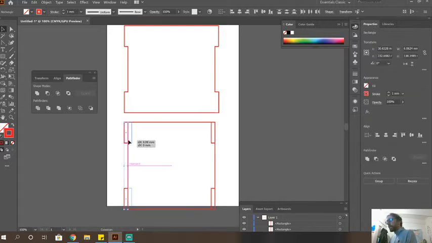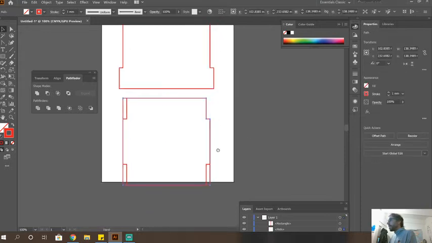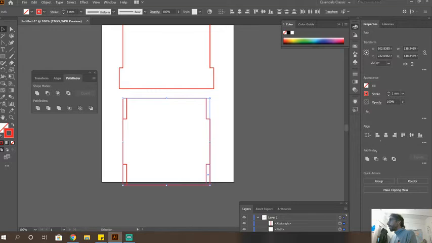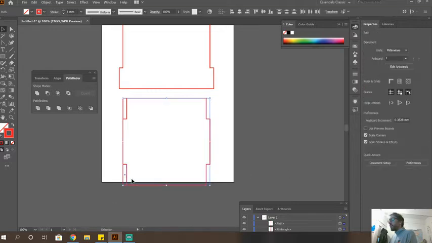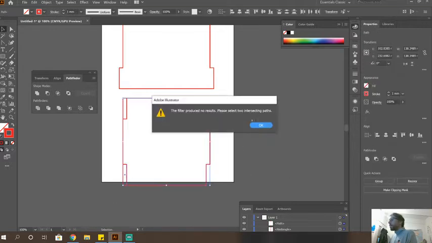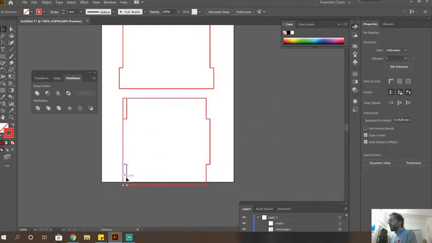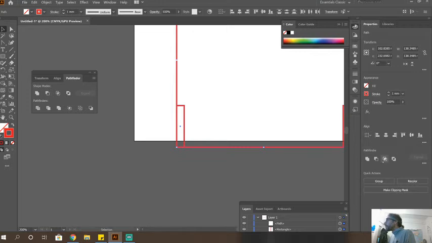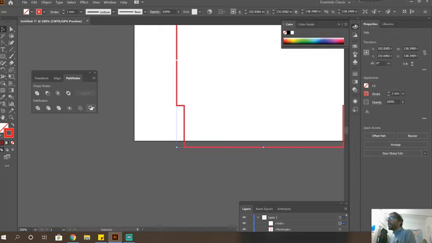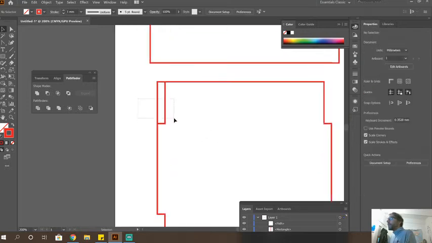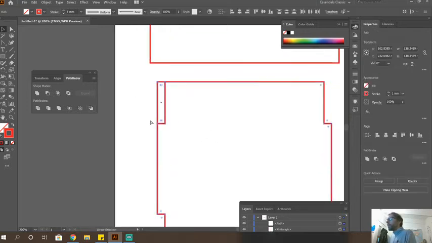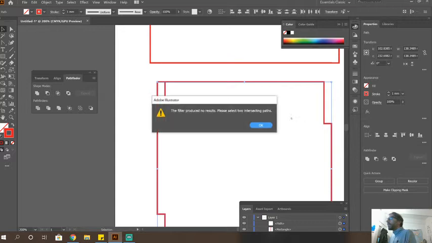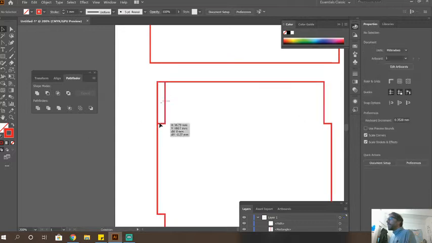And then we're going to kind of do the opposite with this. I'm going to select those two shapes, and I'm going to punch that shape out. Punch that, oops. That was because that was obviously not aligned up. Let's move that across. Okay. And punch that. Oh, punch that one out as well.